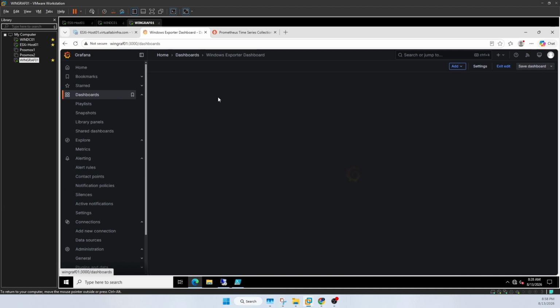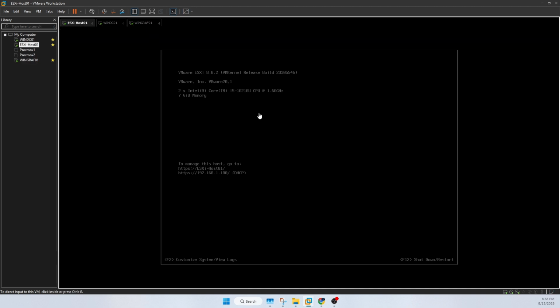So as I said, I have created two dashboards. One is for my VMware host, which is running here. This is the latest version of ESXi, VMware ESXi. If you are interested, you can go to the VMware playlist.